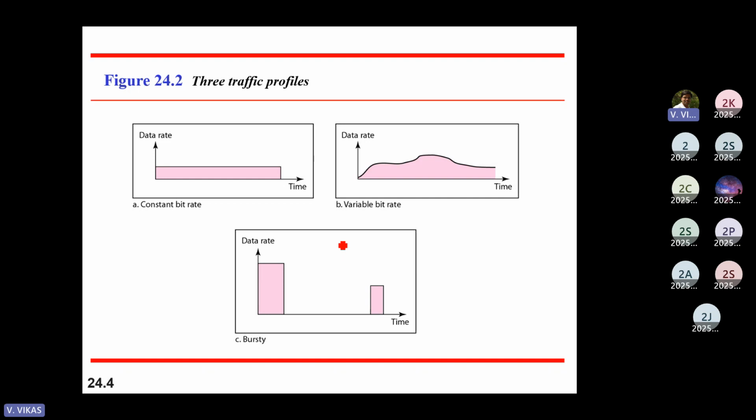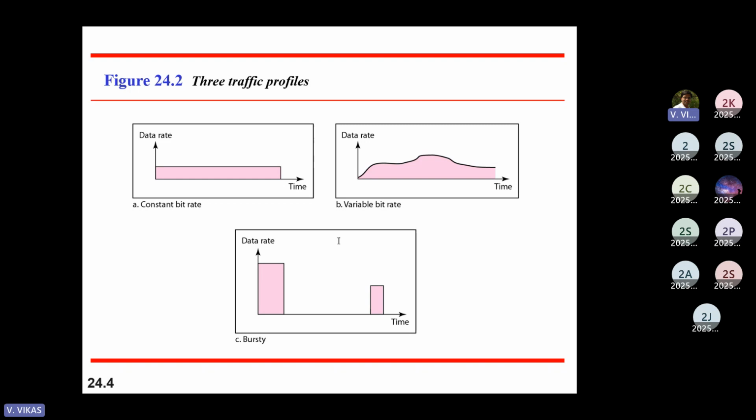But if we have variance with respect to performance, then it will be difficult. When we say constant bitrate, let us say 1 Mbps CBR we are generating, then obviously the network can provide the required resources. But if I am going to have variable bitrate, what network resources should the network provide? We cannot predict what my requirements can be. That is the issue with variable bitrate. The rate of data flow changes with respect to time, and we try to regulate this. We will see how to regulate it. In VBR, the average data rate and peak data rate will be different. As we discussed, it's very easy to handle constant bitrate, but very difficult to handle variable bitrate.